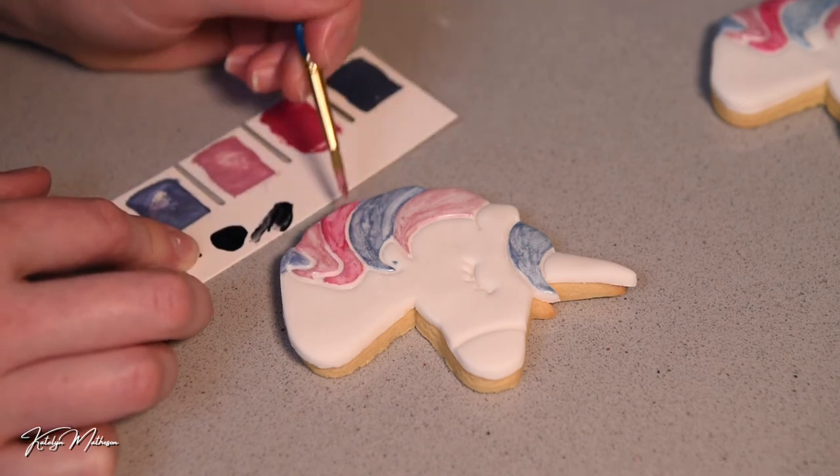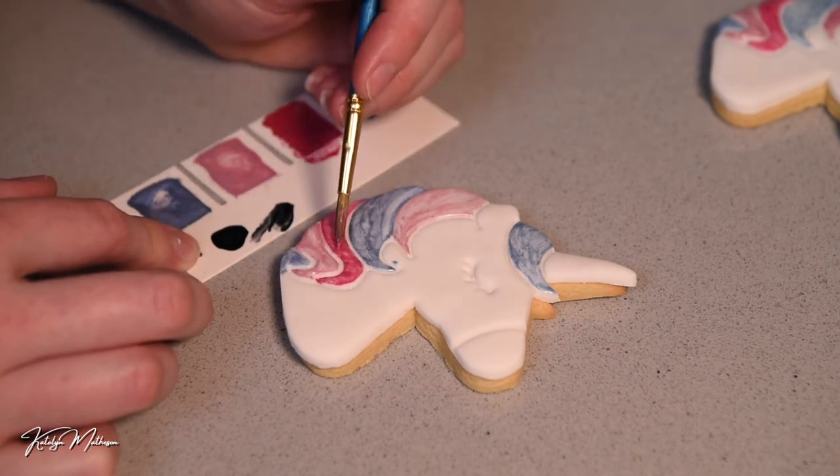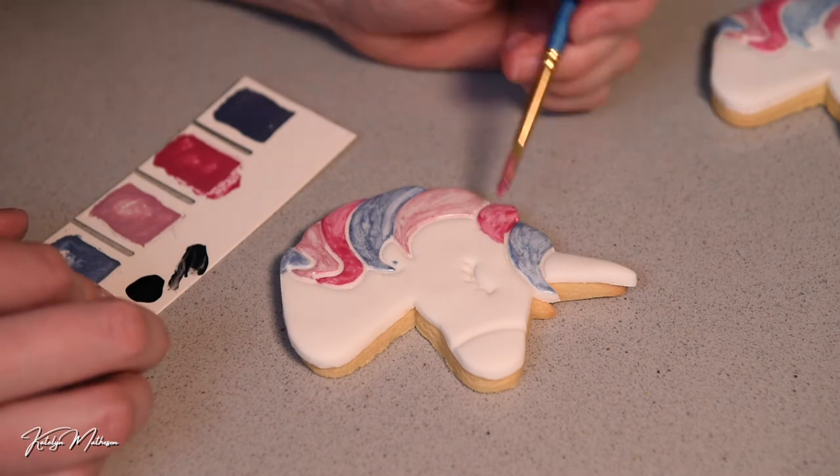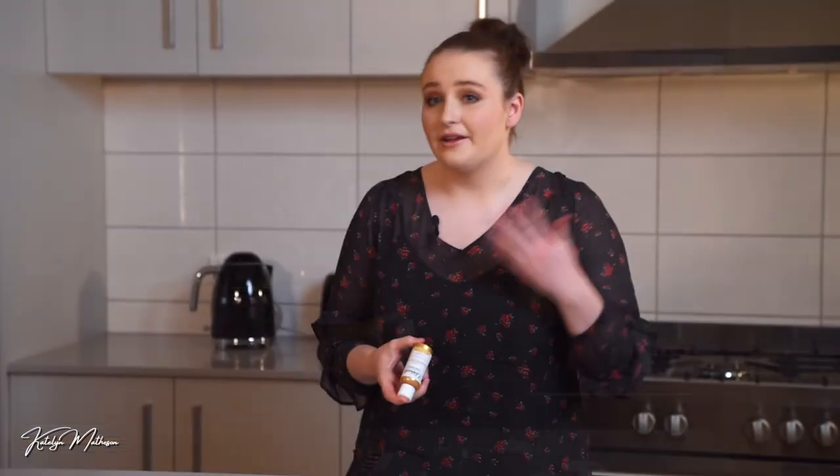This is actually a really therapeutic activity — I love painting on cookies. It really is for any age group, so do get involved even if you're buying them for the kids, because you might really enjoy it too. If you're using an edible paint in a bottle, they are better quality than these tabs because you don't get as many streaks — they contain alcohol which evaporates, giving a really thick and smooth finish. With the tabs using just water it will be a bit thinner and more diluted, but if you're doing them at home with the kids they're going to love it. In a professional environment you'd probably use a better quality paint.